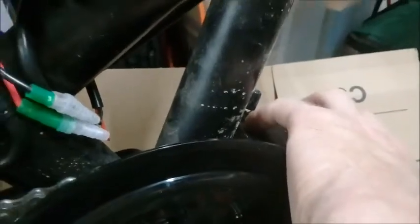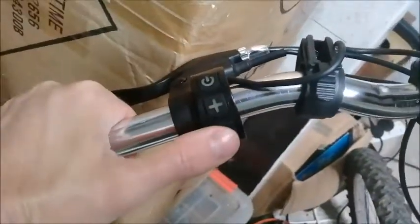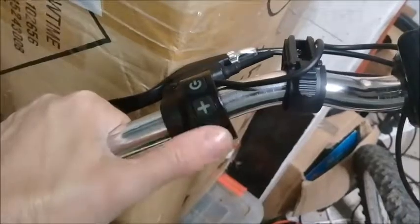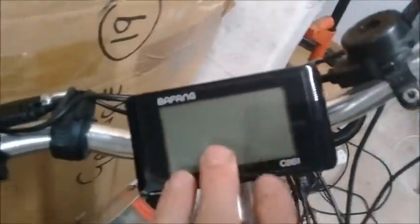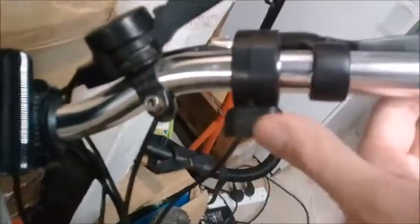The wires — because the controller is inside the motor casing, it's brilliant. You don't have a box of spaghetti wires going everywhere. All you've got is the two power cables to the battery, and then a host of other cables for the usual setup — the on/off, up and down for the pedal assist settings, the brake with the motor cut-off, the display, and the twist throttle. I haven't got any grips on — I couldn't get my old ones off so I cut them off and I've ordered some new ones.